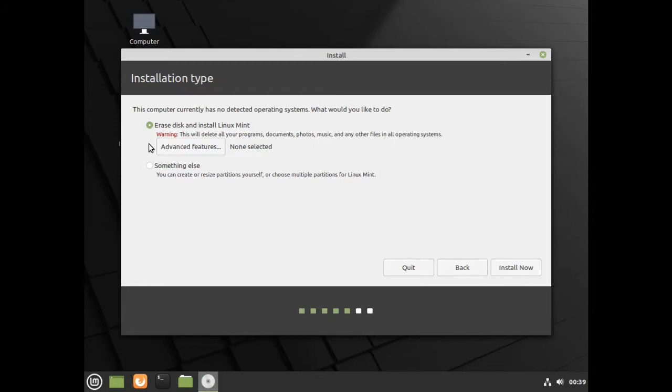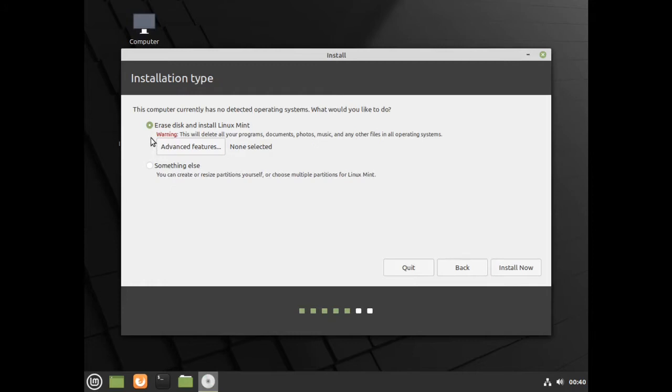Maybe you want to do that if you're a Windows user and you're not dead sure that you want to use Linux for the foreseeable future. So you want to give it a try on your computer, see if it installs, see if everything works as you expect. You can install alongside of it.